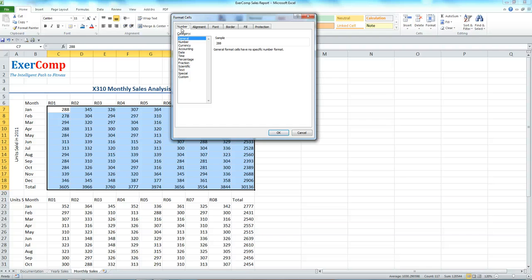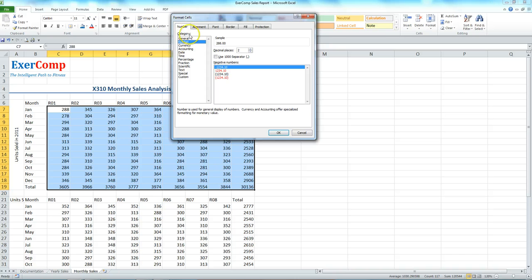All right. Step number 8, click Number in the Category box. So notice that your category right now is General. Change it to Number. In the decimal places, type 0. Click the box, use 1000 separator, comma.